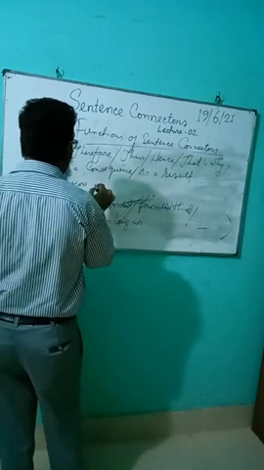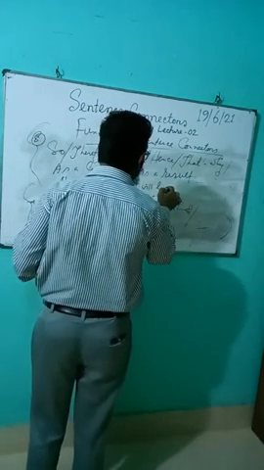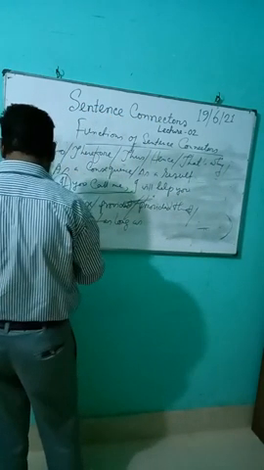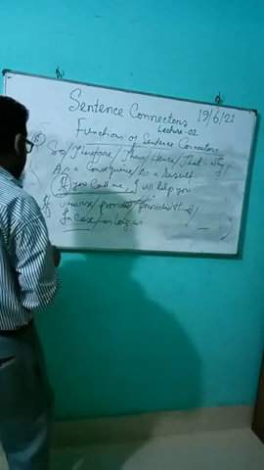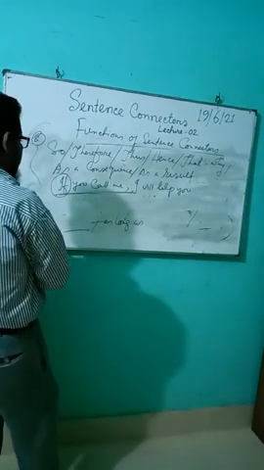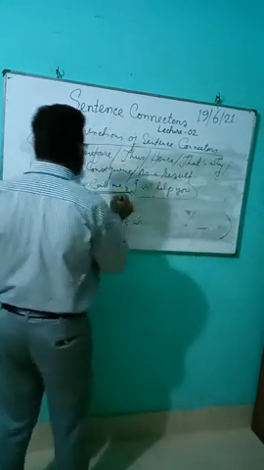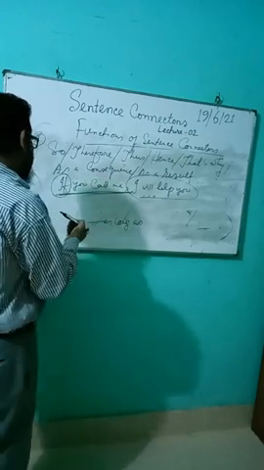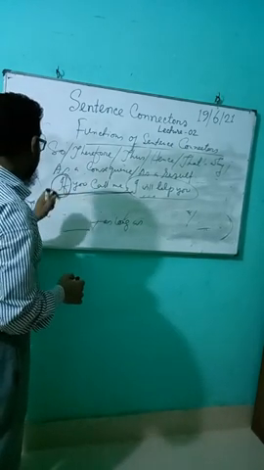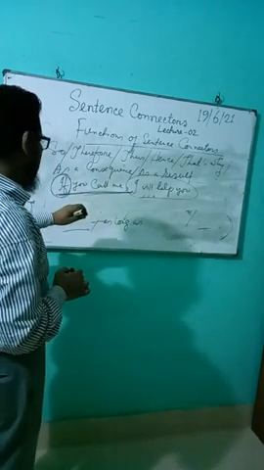If you call me, I will help you. If you call me. So if, that is the subordinator, and subordinator is used before the subordinate clause. So if you call me, that is the subordinating conjunction and the subordinate clause, and I will help you, that is the principal clause. Before the subordinate clause, here we add if. So the subordinate clause has taken the subordinator if, and that's why this clause is a subordinate clause.